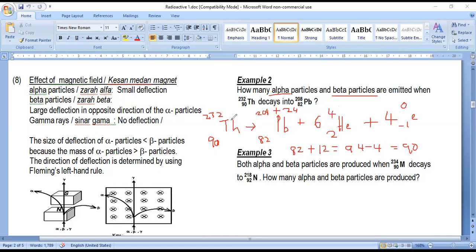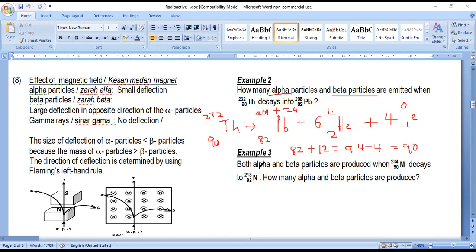Okay. So what you do is first you write out the equation. You write the parent nuclide, daughter nuclide, and then alpha and beta. And then you check on the neutron number first, 232. So here 234. So you need to know how much you need to top up to get back to 232. Okay. So if one alpha is 4, you need 6 alpha to get 24. Then you do the bottom one. Okay. Then it's balanced back.